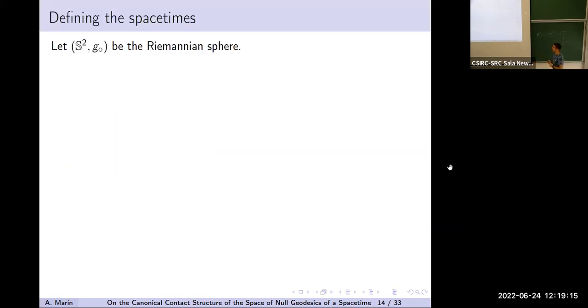So these spacetimes are going to be based on a product manifold, and the product is going to be S^2 times S^1. I'm going to take S^2 to be the spatial part, and S^1 to be the time-like part, together with this 1/c^2 factor here, where c is a positive integer, which allows me to produce these different spacetimes for every such ring of one space. Great, so how do the null geodesics in here look?